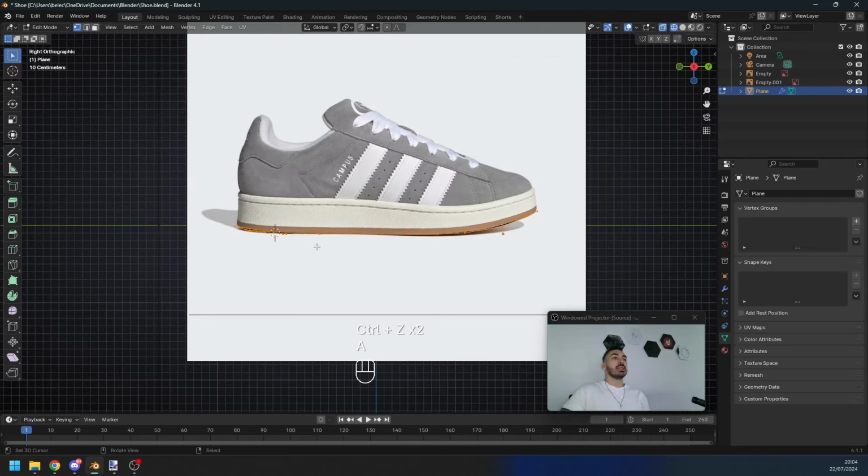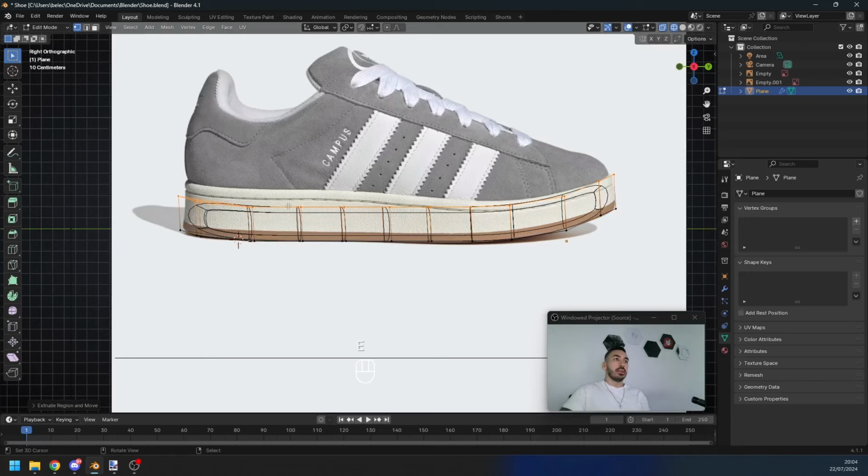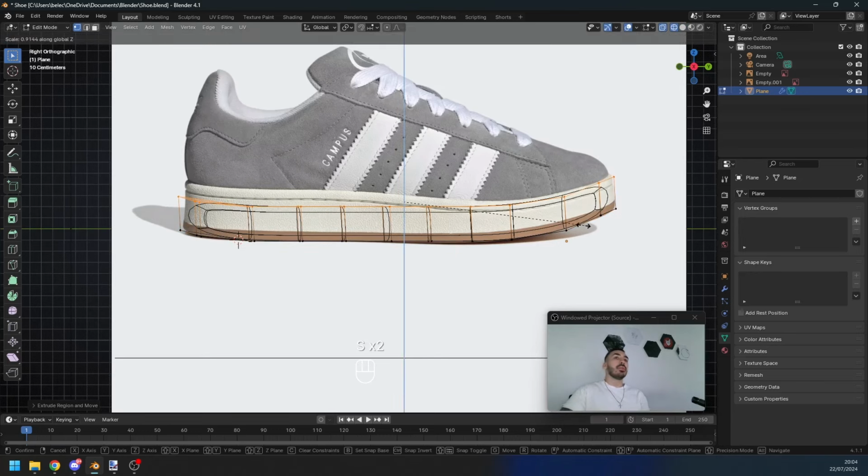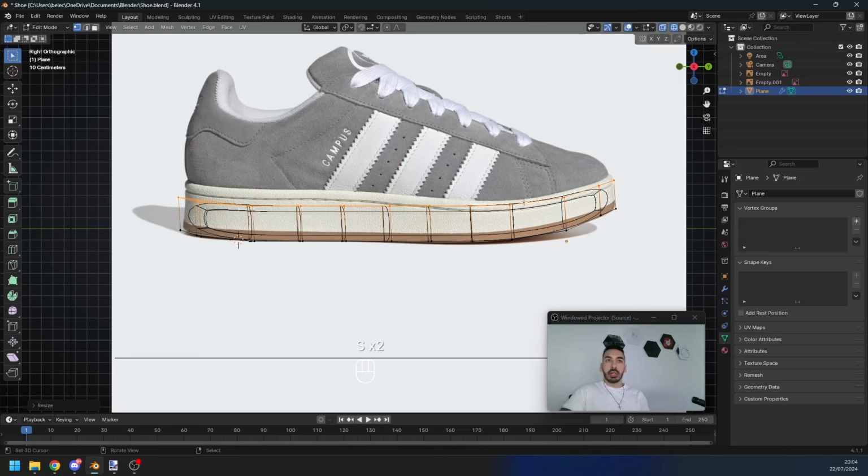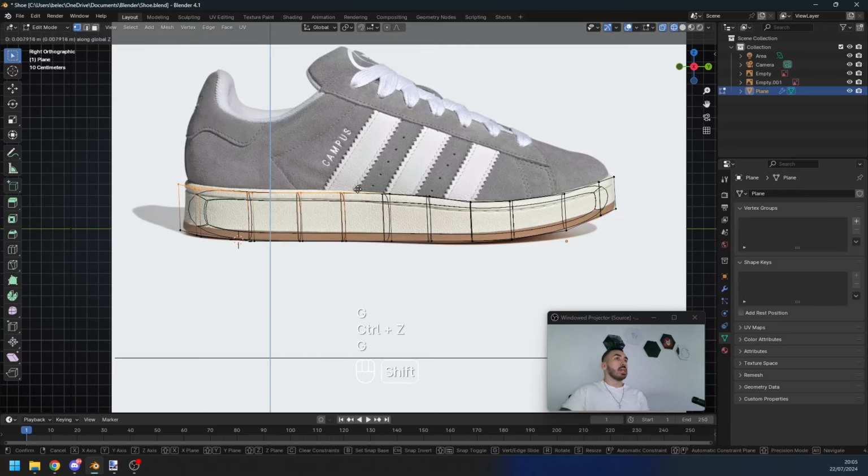Now we're going to select the entire surface with A and extrude it with E. That's going to add a little bit of thickness so we can create the rest of this part. We're also going to scale everything down on the Z axis to make this part a little bit more straight and then lift it up a little bit more. Take this geometry from the back here and lift that up a little bit more again. Deselect this part with the brush select tool with C and middle click and just keep going towards the back until you get this part of the curve right.